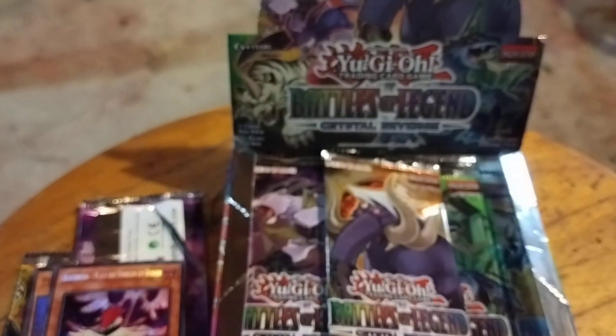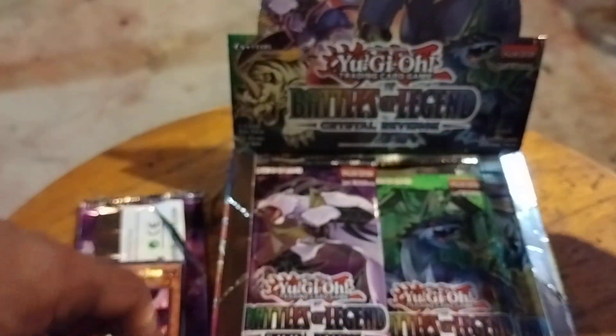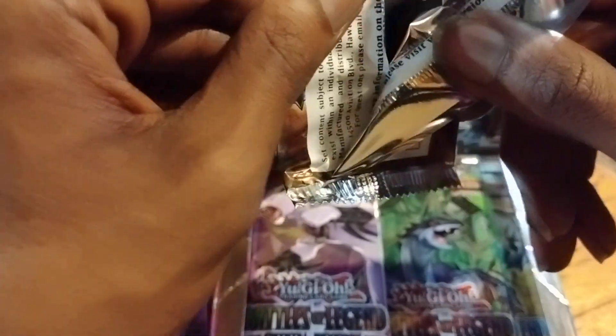I don't know why I'm just throwing them. I'm just going to put them right here, that's fine. I did not want to clean the table. I'm just like, you know what? No damage cards. And I got more stuff coming in. I was going to show you guys my sealed collection that I had kind of going on, but we're going to start doing more opening videos again.